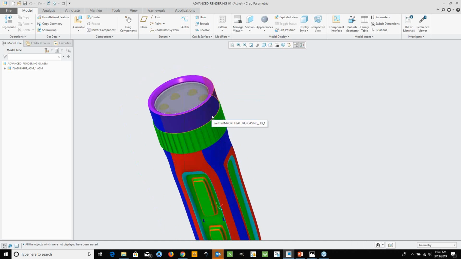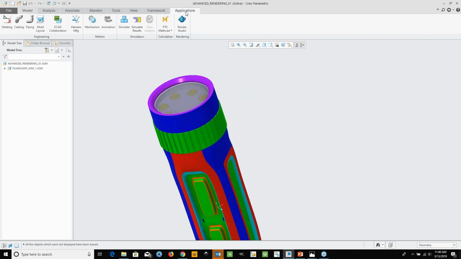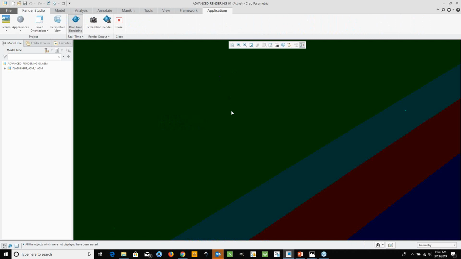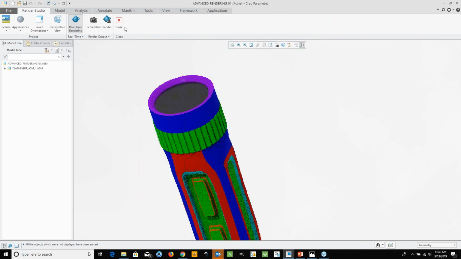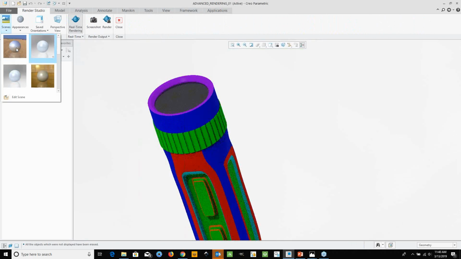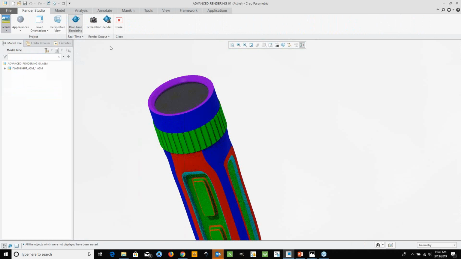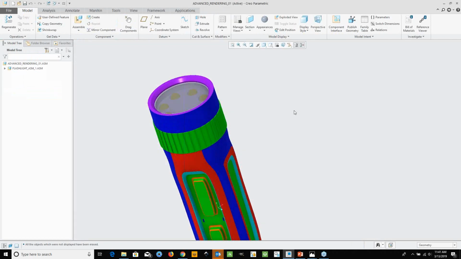What's nice about the Render Studio in KeyShot is that you can access the Render Studio from the Applications tab and click on the Render Studio to get within the environment. And you can add scenes from here and edit your scenes. But what's nice as well is that I can actually get right into the environment in real time from here.